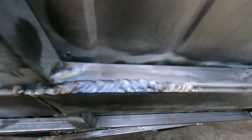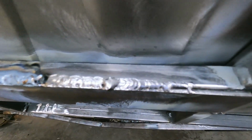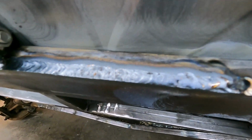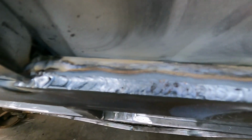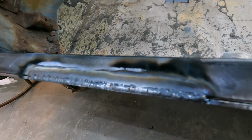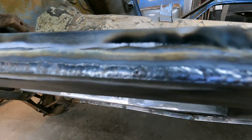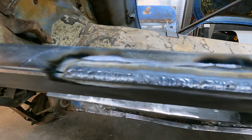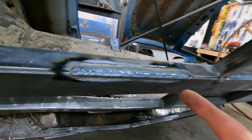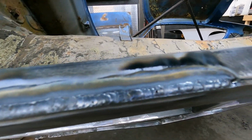This was my next attempt. And then on down here, a little better, and then this right here is my last run, which I think I did the best on.